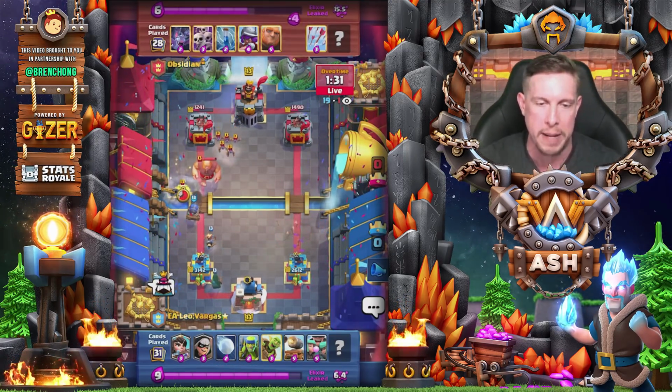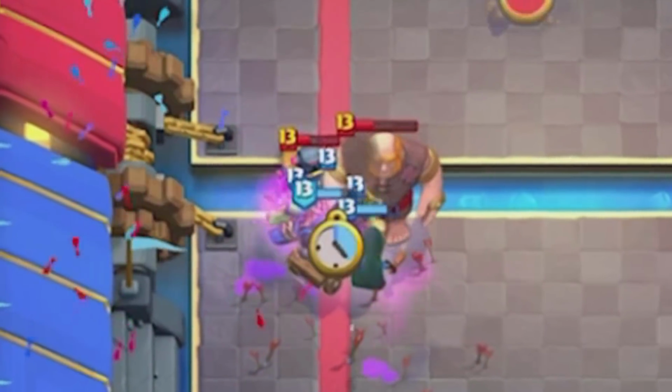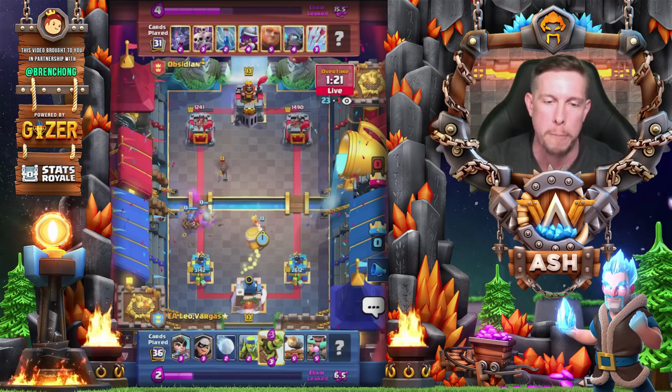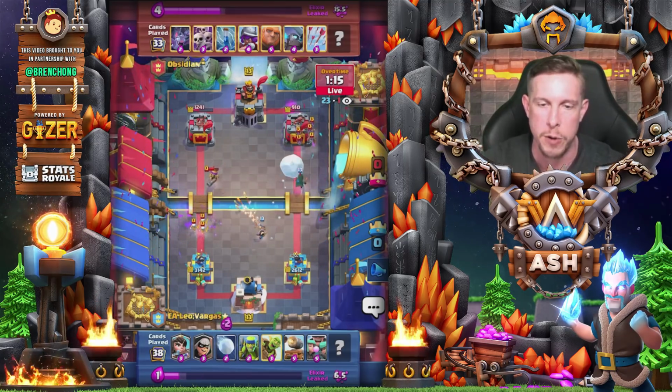He's coming in with a giant mini P.E.K.K.A. We're probably going to be ready, and we are, with those Rascals. See that Boy Rascal coming down very adeptly there, protecting our Cannon Cart. Our Cannon Cart still has that shield alive. Very well played. Eventually, the Cannon Cart does die, but stays alive in its second iteration, the Cannon, to finish off a lot of those skeletons.